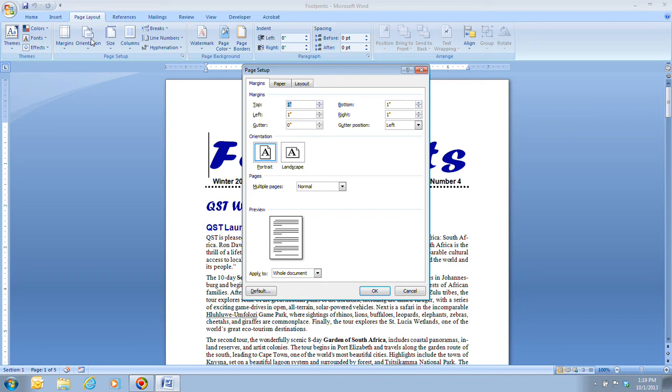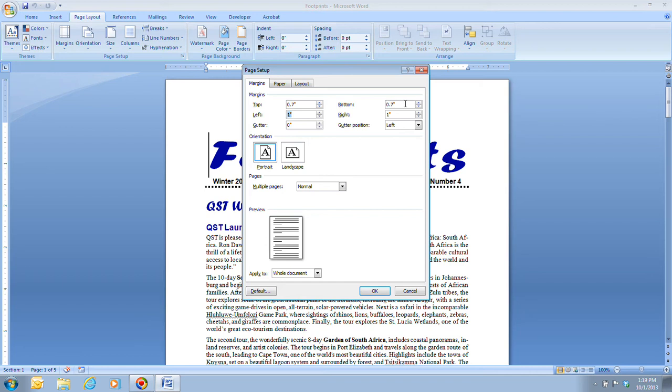Step 5 tells us we're going to click the top down arrow 3 times until 0.7 inches appears. So here we have our top, and we're just going to click this down arrow 3 times to where it says 0.7. Then we're going to click on the bottom down button here to where it also says 0.7. Now you can type these in as well. You don't have to use the up arrow and down arrow on here.